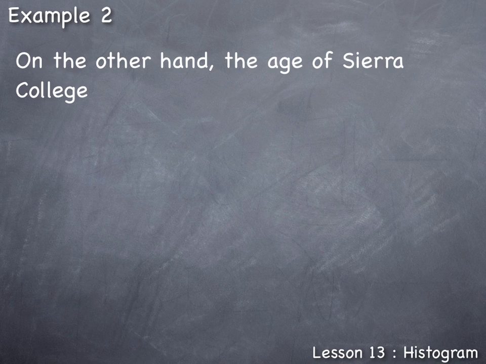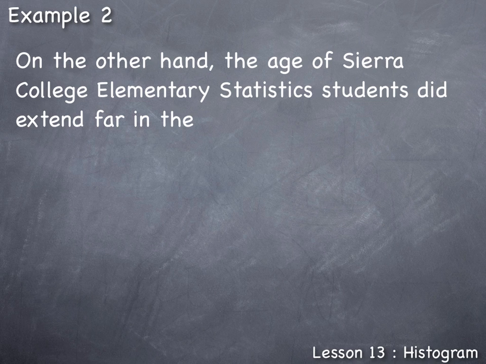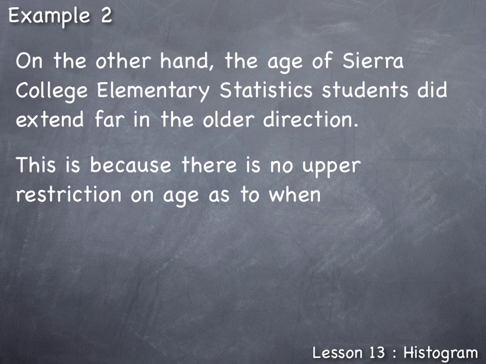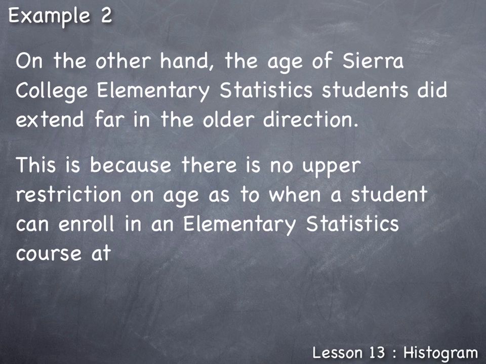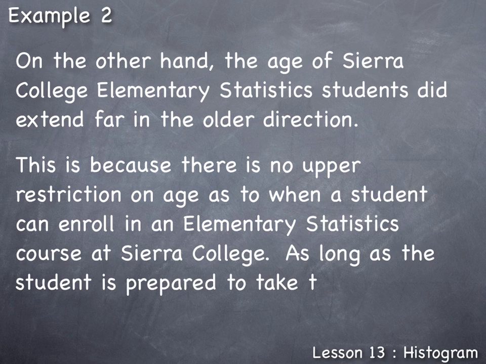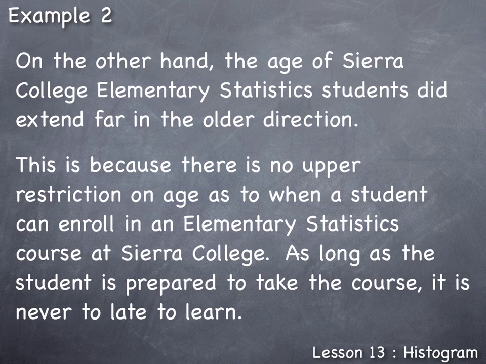On the other hand, the age of Sierra College elementary statistics students did extend far in the older direction. This is because there is no upper restriction on age as to when a student can enroll in an elementary statistics course at Sierra College. As long as the student is prepared to take the course, it is never too late to learn.